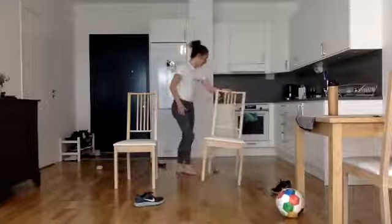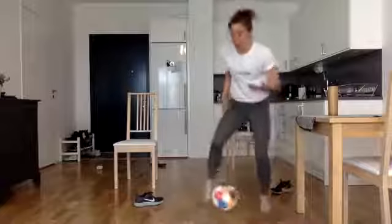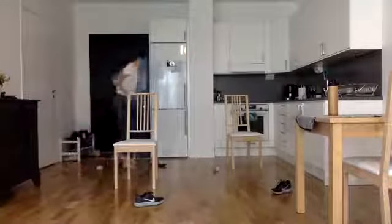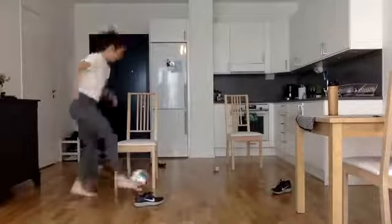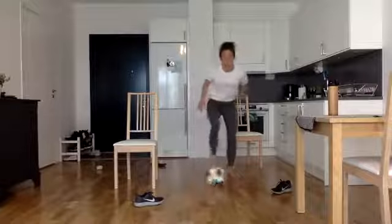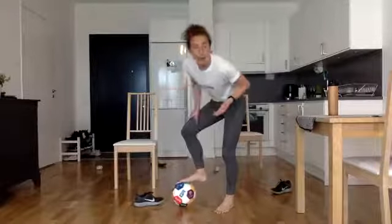Olé. Next part, same thing: if I yell out an item, I want to explode to that item as quick as possible. So now we're just working here, everything to the music, going around our different obstacles. Good, now we're just going to use the soles of our feet as much as possible. The bottom part of my foot, and I go around my little obstacle course. All right, let's go.